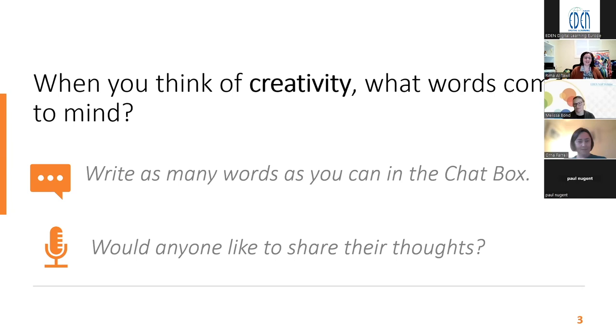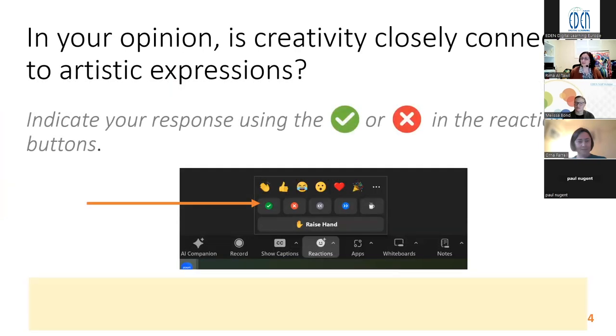I can see some interesting words so far. Liberté, I saw it in French. Imagination, new, originality, divergent thinking, produce something new. Freedom, which is liberté as well, and freedom. Out of the box, that's interesting. Out of the box, I find that it's a very interesting terminology that we use for creative thinking when we're talking about problem solving as well. Finding a feature not seen before, new ways to produce or think, or thinking freely. All these are very interesting.